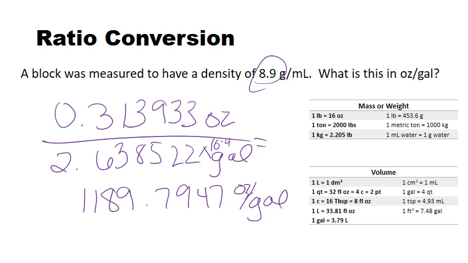And looking at sig figs back to my original equation, I had 2 in that number of 8.9. So looking at this, I start from the left, I go 1, 2. This second number is the one that I need to round. Looking at the number right after it, it's going to make it round up. So this would be 12. These numbers are before the decimal, but after the rounding position, so they turn to zeros, and these numbers drop off. So you would end up with 1,200 ounces per gallon. And there you are with the ratio conversion.